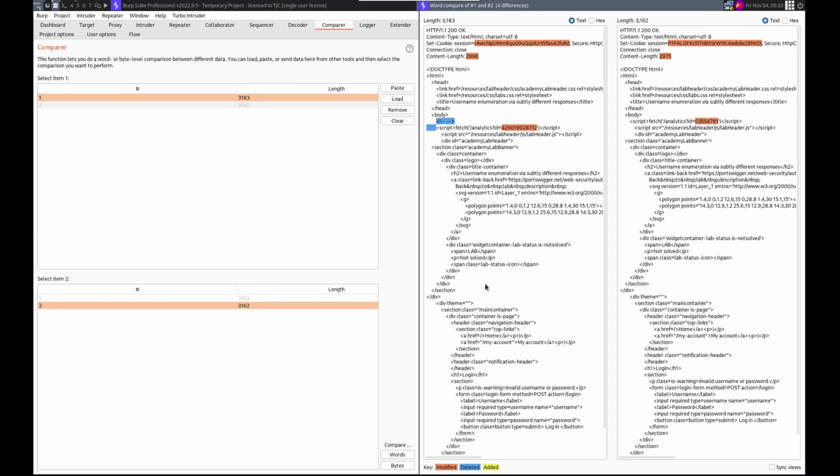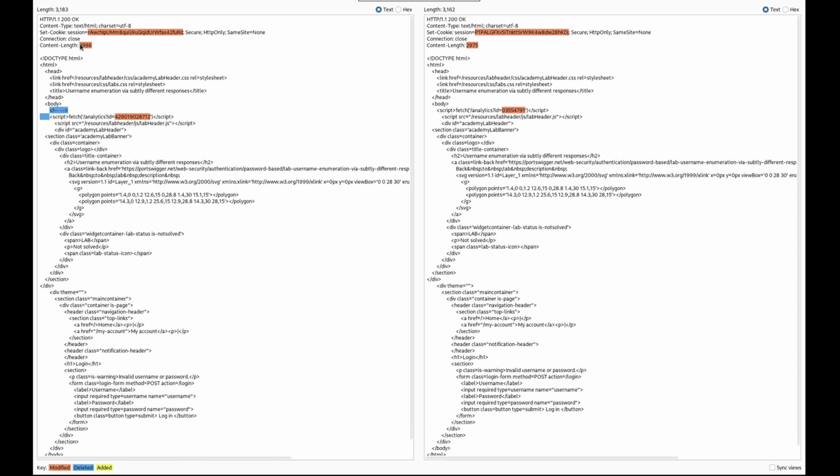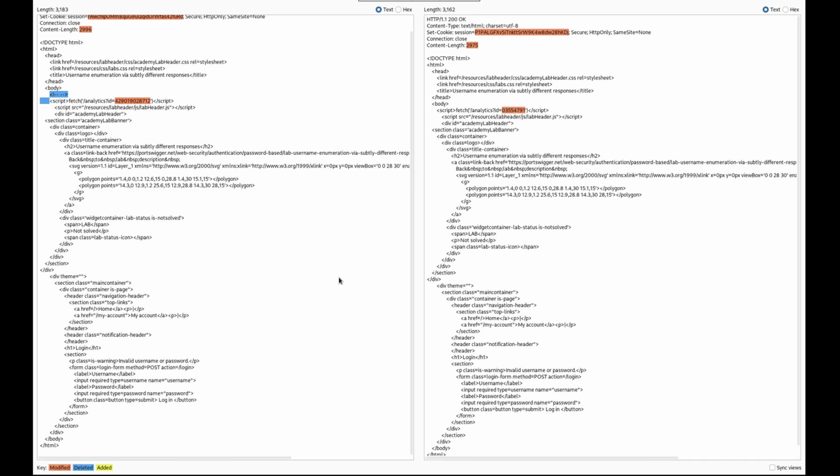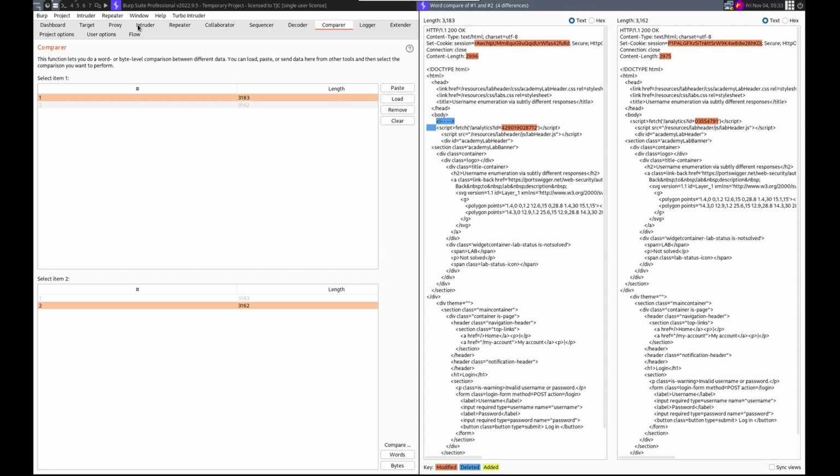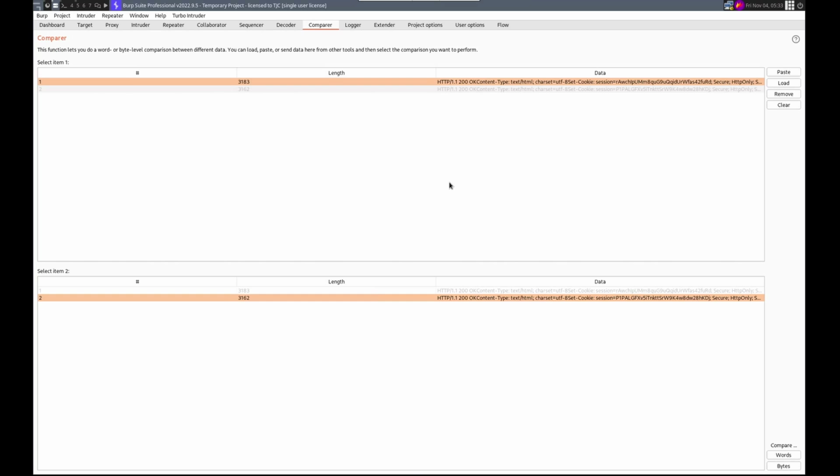Yeah, let's log the content length to see... 2996. This one has a comment. This one doesn't. Do a lot of them have a comment?